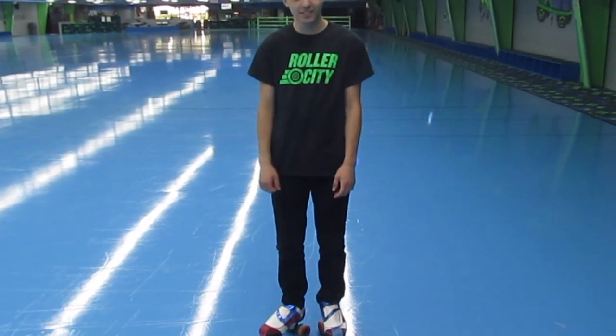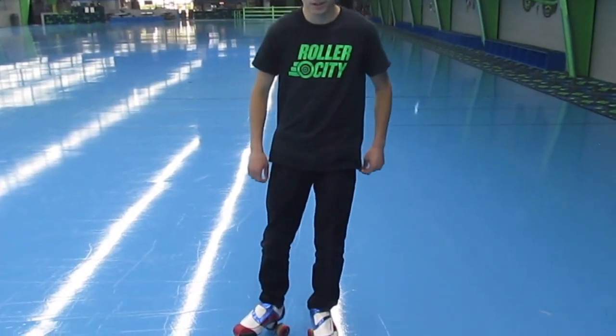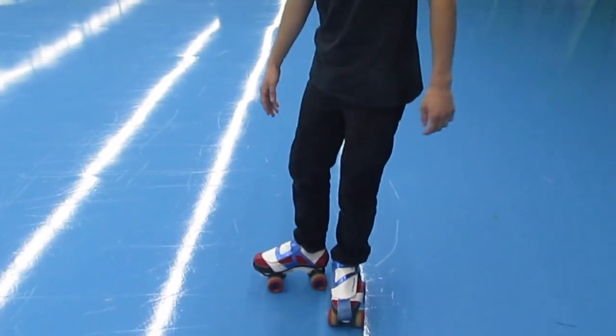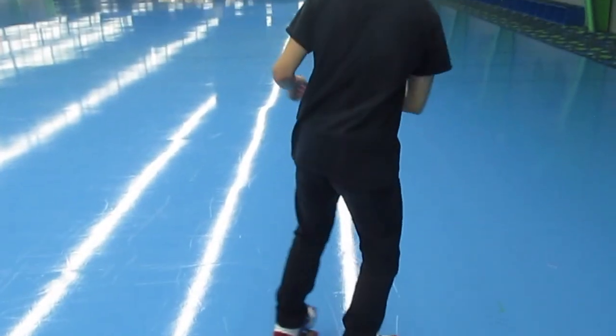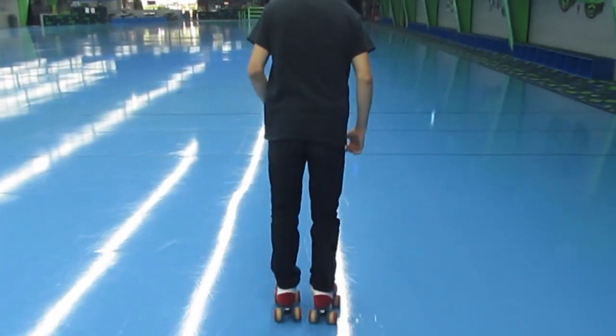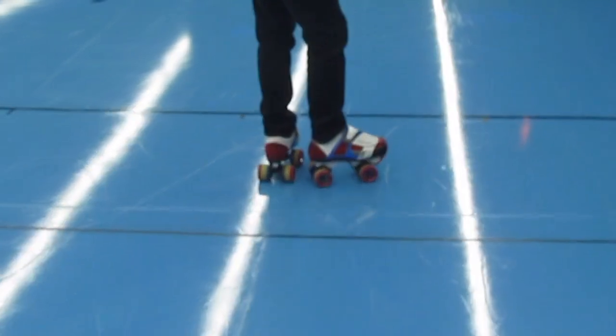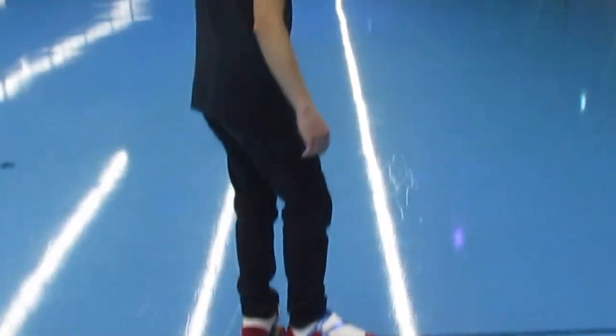Alright guys, now this is what it looks like from behind. Remember, you keep all four wheels on the ground though. It's like that when you're stopping. And here we go. So when you're skating, when you turn your foot, make sure all four wheels are on the ground. And that's how you T-stop.